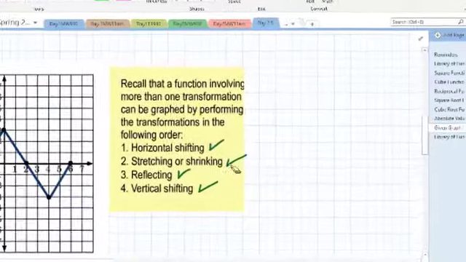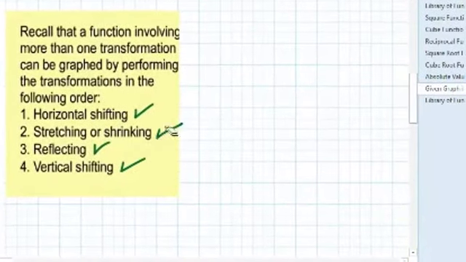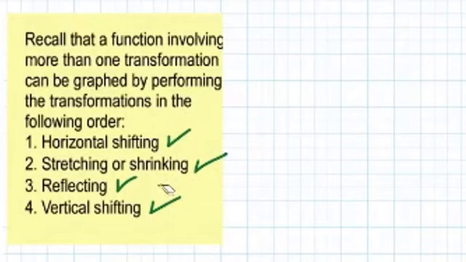When we have a variety of different transformations going on inside of one function, the order in which you perform the transformations is really, really important. There's a couple different ways you can think about the order. So if you've taken a class before and learned a certain way of remembering the order of transformations and you stick with that and it works, great.